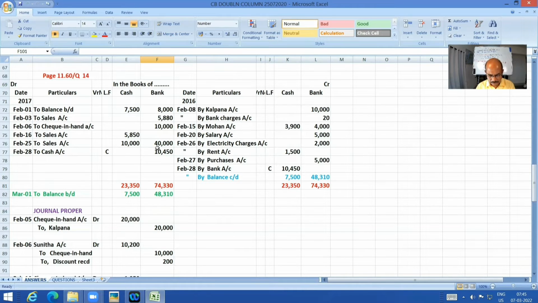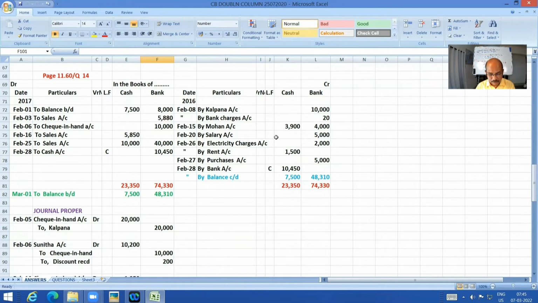Right. Basically, you know that any inflow into the cash box or to the bank goes in the debit side, and any outflow from the cash box or from the bank goes in the credit side. But I would like to teach as far as possible in a professional way using the journal entries. However, at times this thumb rule also I may resort to. Thank you.